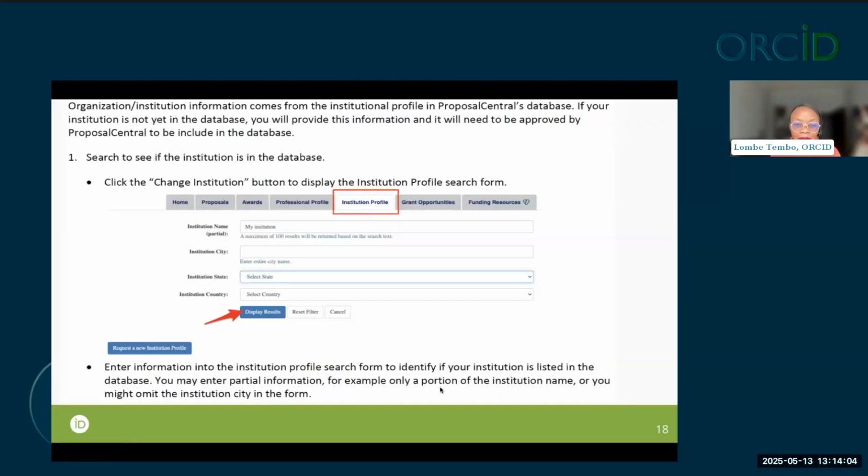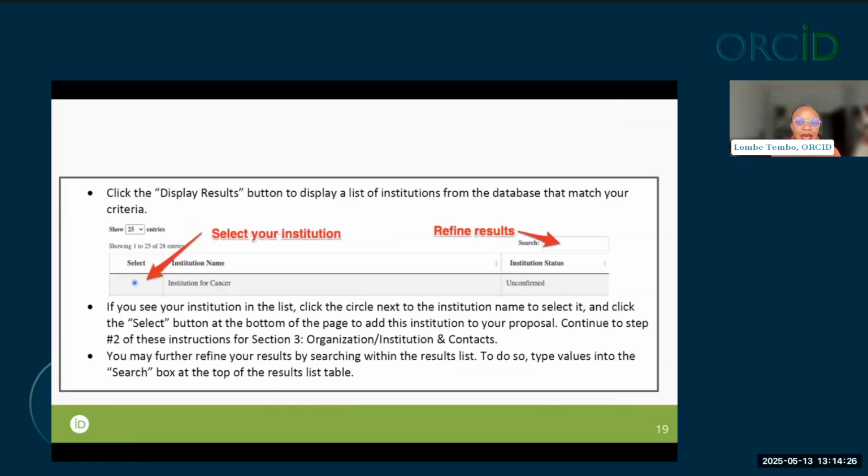You can enter partial information just so you make sure that you don't miss out on the actual name that is registered. You can also omit the institution city in the form, because sometimes you find that it has been registered with or without that. So just to make sure that you get results, put in partial information.